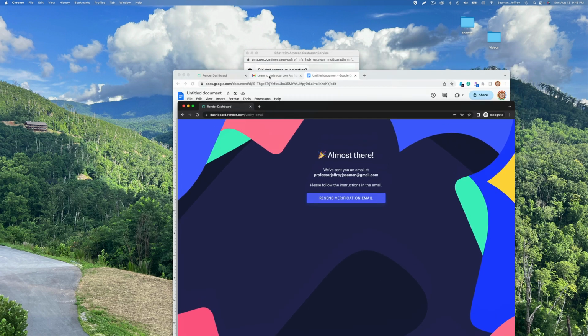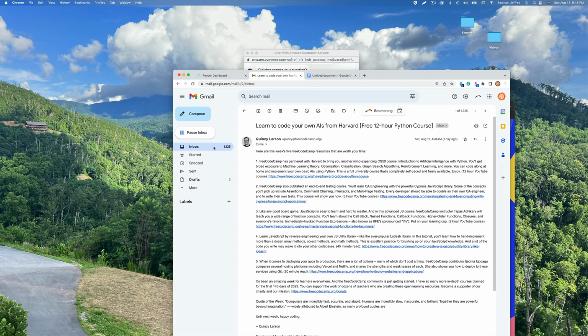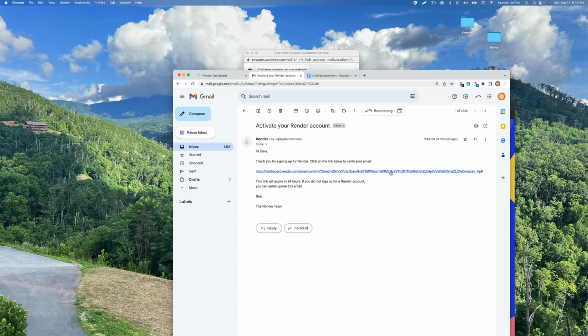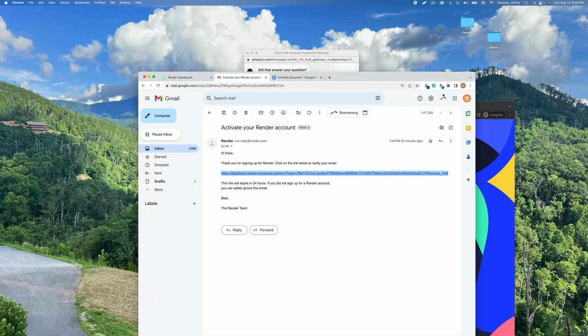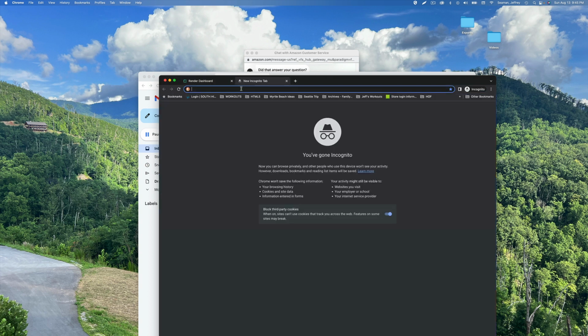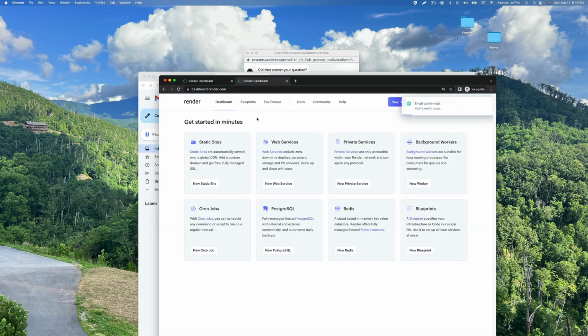All right, cool. So let's do this. Activate it. All right, so what I'm going to do here is I want to put it in the incognito mode screen. So I'm going to copy that, come over here, paste it here. Perfect.